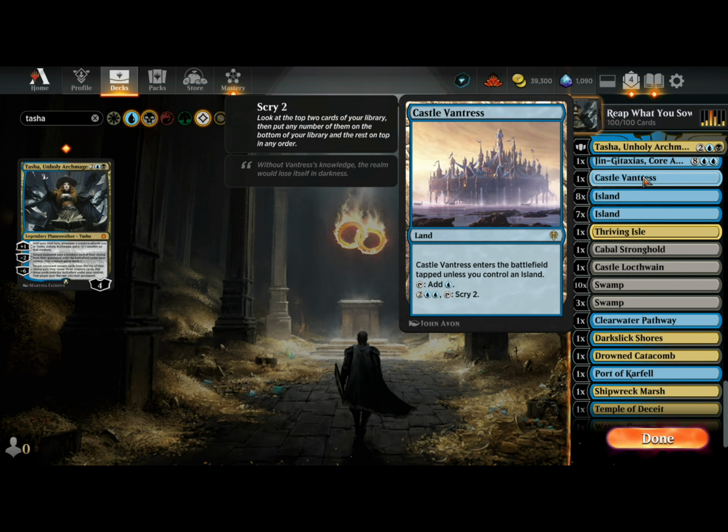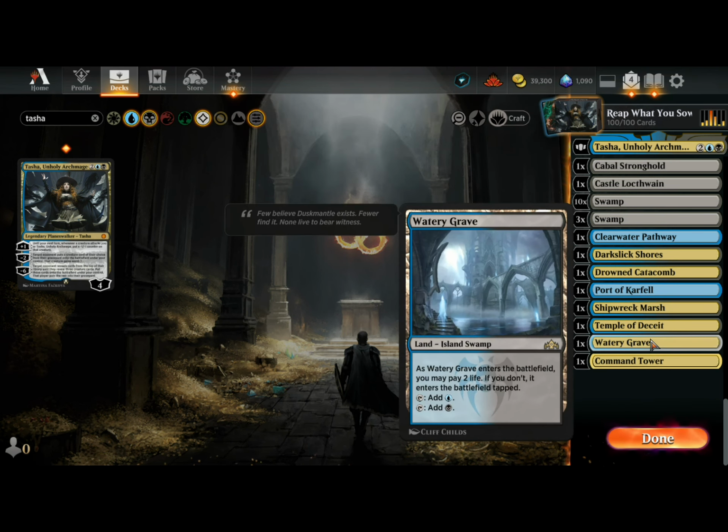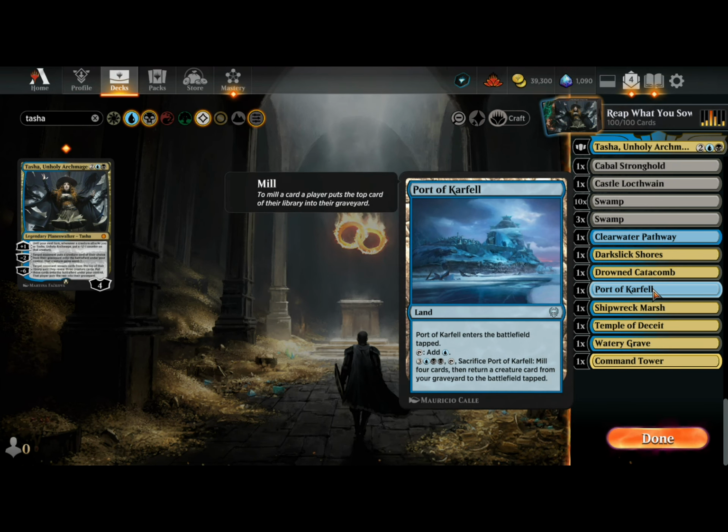Castle Ventress, to help us scry. And some dual color lands, Watery Grave, Shipwreck Marsh. This is nice because we can use the sacrifice to mill four cards and return a creature card from your graveyard to the battlefield tapped. So if we manage to get one of our 13 creatures out, but then they kill it right away, we could sacrifice this and bring it back at the low cost of milling four cards.